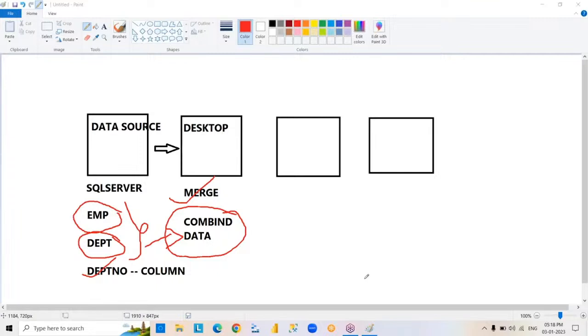So an important point is the simple logic. What we are doing here is minimizing the number of tables, so the burden will be minimized and performance will be increased. That is the key point we are discussing. After doing this task, generally we are going to create a report. If any DAX is required, we perform DAX. Otherwise, we create the report. Fine.